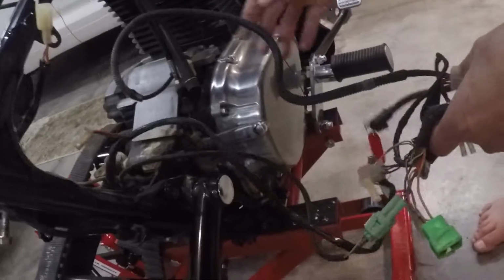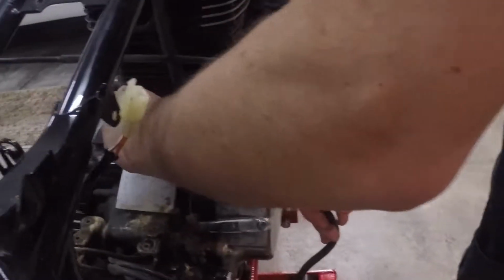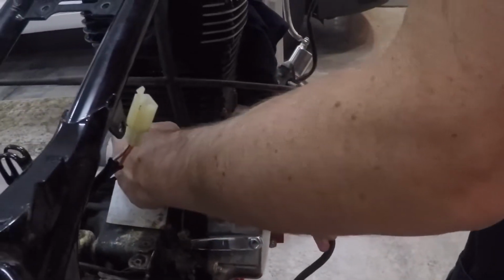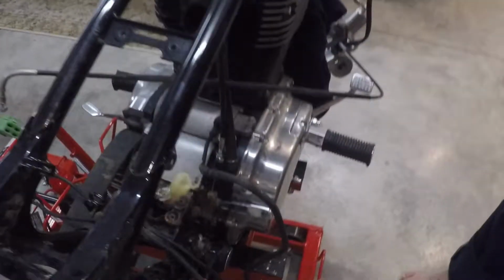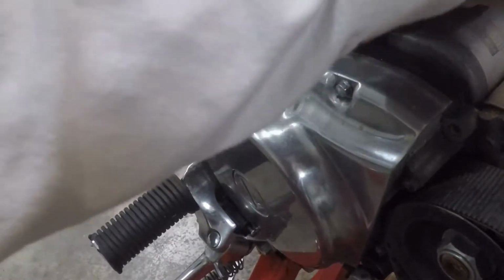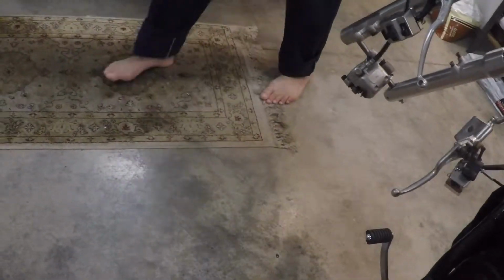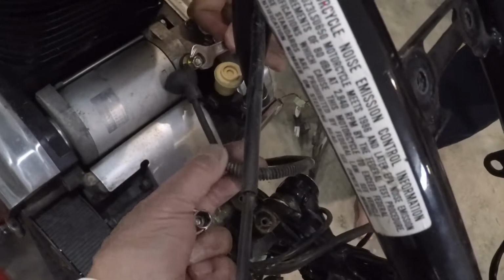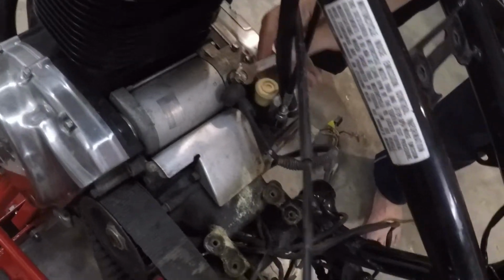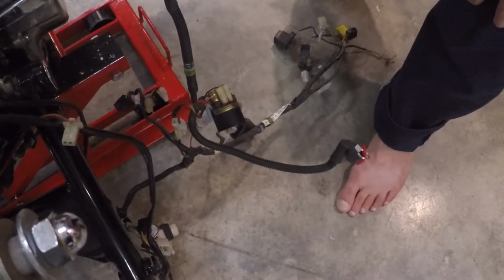Starter, yeah. And here, how do you take this off right here? Well, that's screwed into the starter. You have to take the whole starter off. We can just take it off right there. Take that off. I'll take the engine off and everything. Okay, what is that size? A 10? 10, yeah. When in doubt, use a 10. Where'd that 10 go? I don't know. It had to be in there. Yeah, there. Oh, here it is. Where we take this off is off the starter. It's this black cable with the little rubber grommet, and it goes down to the solenoid that comes off the battery. So it's pretty simple.